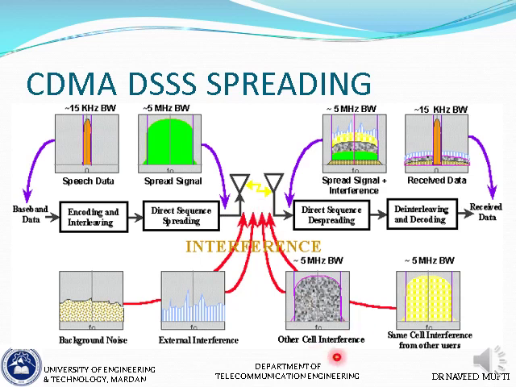There might be some other cell interference added, whereas the same cell interference from other users. So we can imagine all sorts of these things getting added to our signal and affecting it. So the signal we receive at the receiver, it's this spread signal combined with all of these different impairments. So figuratively we can say that it looks something like this. So it's a mix of everything really, as you can see. So there are a lot of impairments added, and then we do the direct sequence despreading.